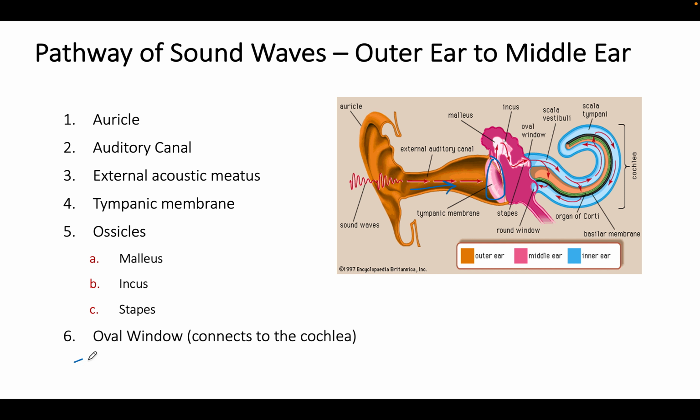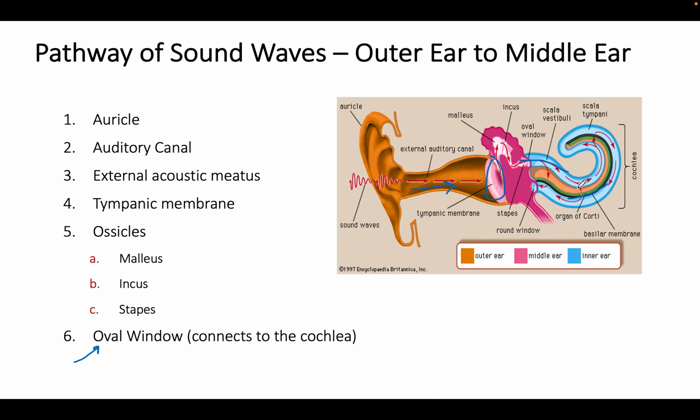So where we end, when we get to our middle ear, is with the pushing of the foot plate of the stapes on the oval window that then transmits the sound into what is known as the vestibular duct. And then we'll see here, there's a membrane down here known as the basilar membrane that we'll look at in a second.